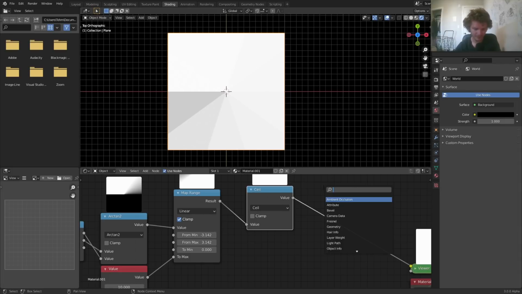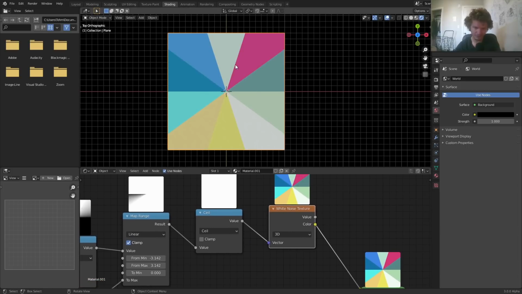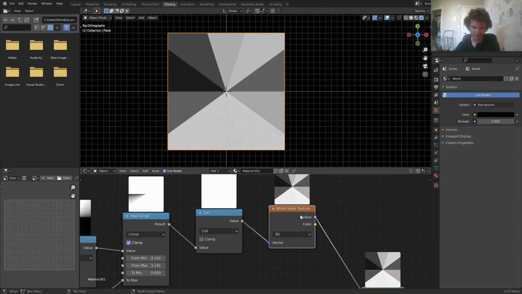We want to generate random numbers, and the fastest way to do that is with a white noise. And you can see, boom, we have random stuff, or we could look at that in a one-dimensional sense. So again, what white noise does is it takes the input coordinates, and for every coordinate, it outputs some random number between 0 and 1. Because each sector is some integer, we get this discrete thing. If we did not have this, you see we kind of have an issue.